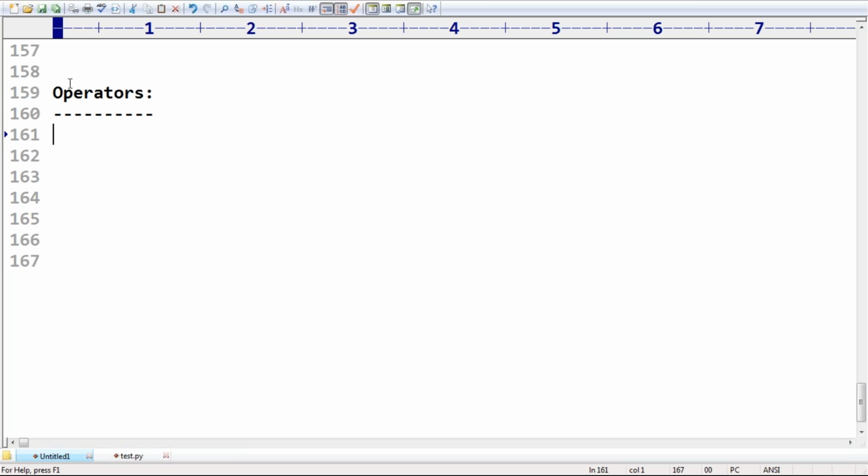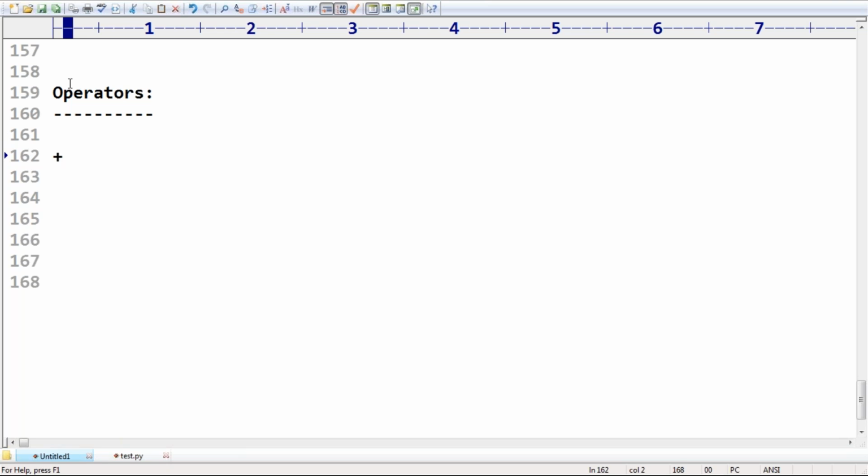What is an operator? Very simple: any person who is doing a certain activity is an operator. Do you know what we call a telephone operator, a lift operator, the movie operator in theaters, a camera operator? Operator means the person who performs some activity, who is performing some functionality.